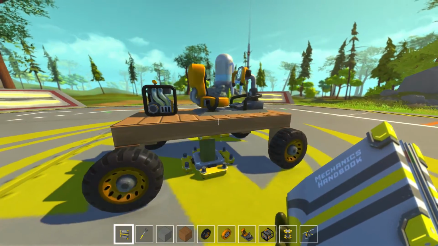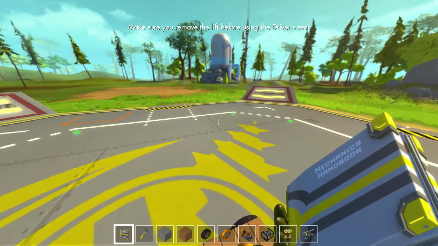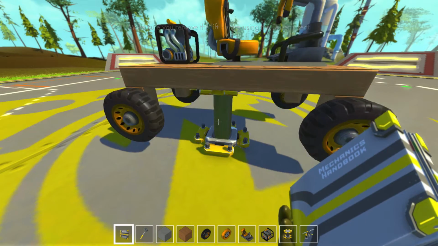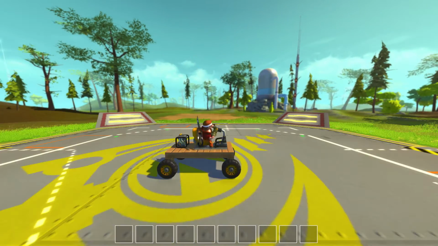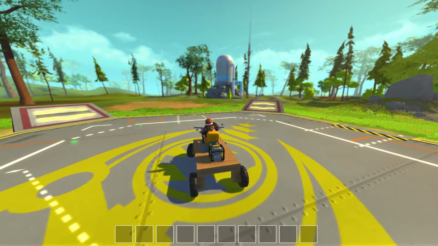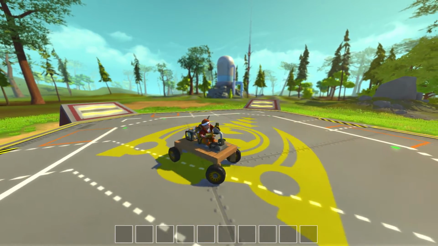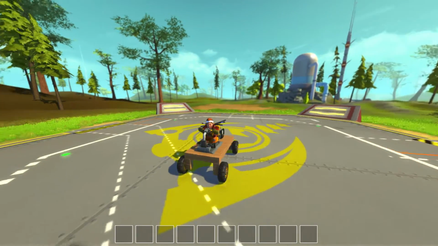I don't know, we're going to start with the basics and just try it out. Make sure to remove the lift. Okay, so we got to remove the lift first. All the way down, okay. It's all the way down. We're getting rid of the lift. Let's see if we can move. No. Not really, because the rotations aren't right. Yeah, so we got to get that right.